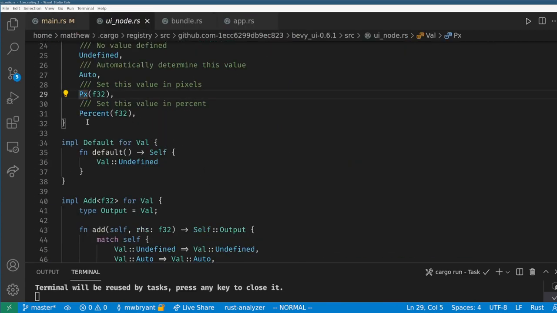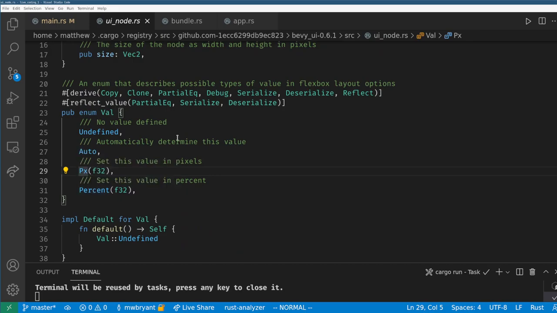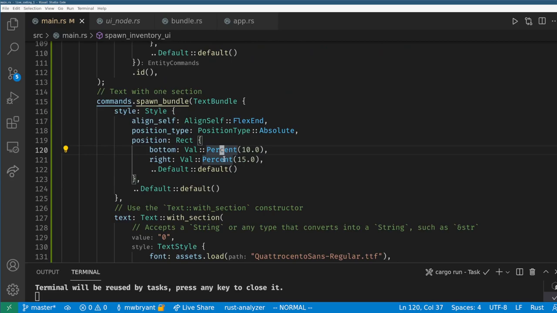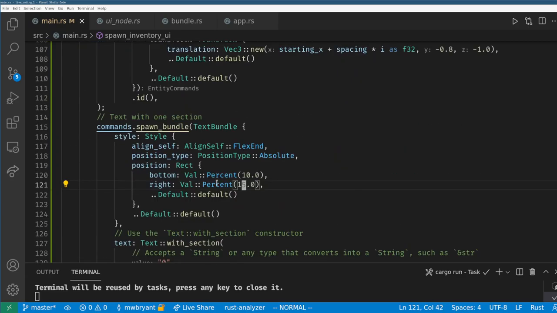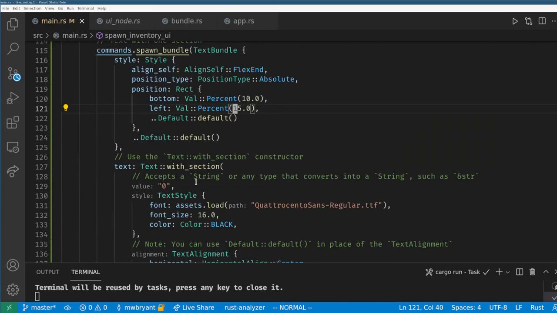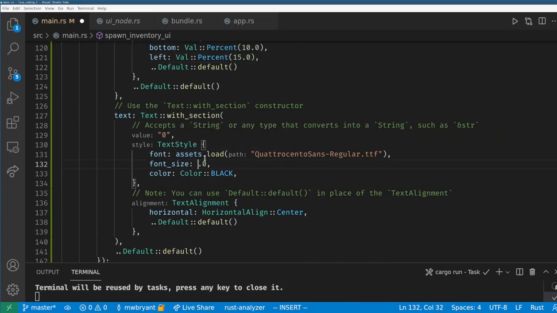Positioning. Can I do percent? Don't want it in pixels. Percent. Wonder if these can be mismatched. This should be percent. I want it, what, 10% off the bottom? Is there a better way to do this? Undefined, auto. Eh. Right. Wait, can I do left? Do you think? Percent 15. Sure, let's see what that does. Nope, there's a cute little zero. Make the font size bigger. I'll show why I don't actually like doing it this way in a second.